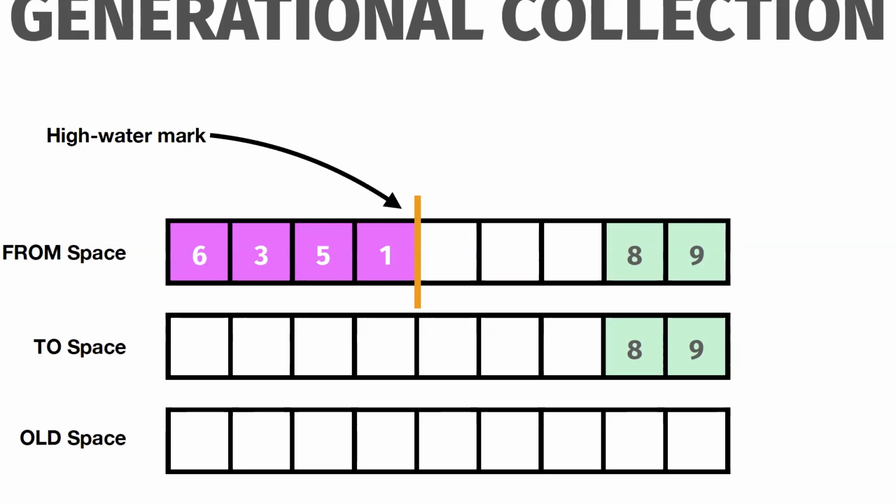We now know that everything that was created before this point has survived one pass of garbage collection, right? So we put a marker there in that spot that's called the high water mark. And we now know that everything before that has already survived a round of garbage collection. So everything that's created after is new. It's like the young, the baby generation.